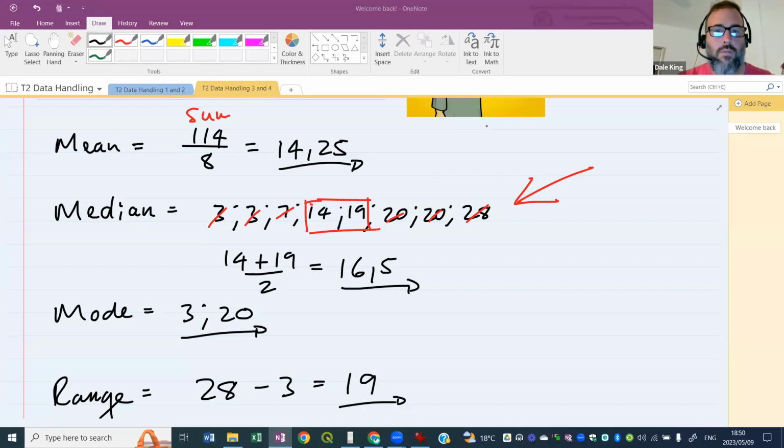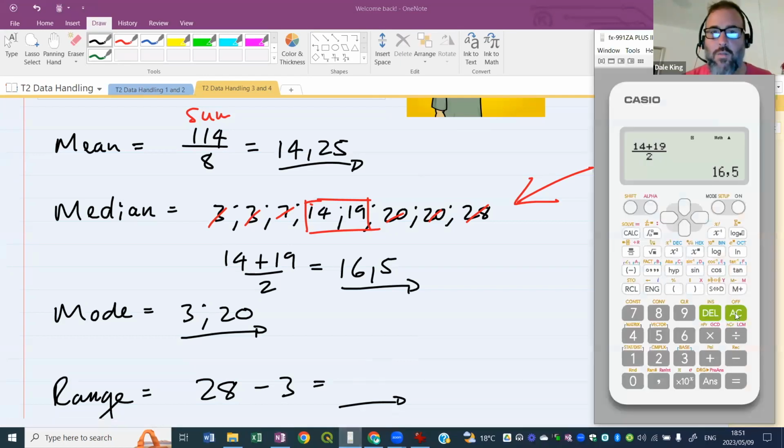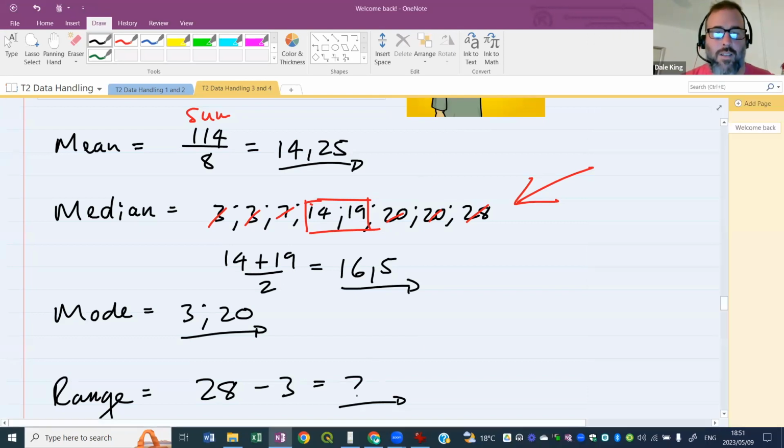25. Guys, have I made a mistake? Oh, jeez. Sorry, I'm thinking 22. Sorry, guys. You see? I should let the calculator do the work for me. Let the calculator do the work. If you're tired or stressed, don't do it. Just let the calculator do the work. Yes, Benedict, it's supposed to be 25. Emmanuel, did you also see my mistake or do you have a different question? I'm sure Emmanuel saw my mistake.